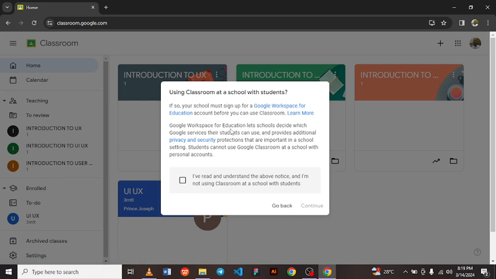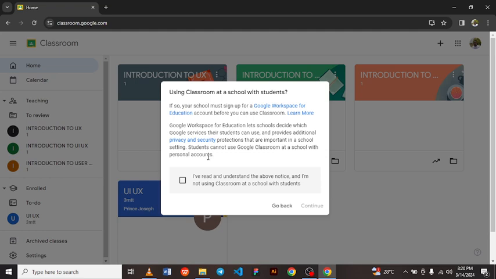This option is warning you, like if you're a student that belongs to an organization or a school, that you are advised to meet your school and request for a Google space that is assigned for your school in case you are not coming here as an individual.